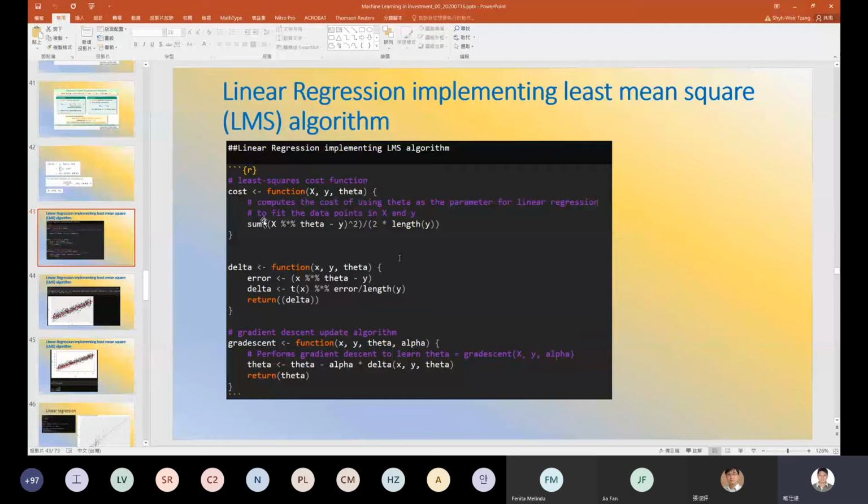But don't worry, if you're not familiar with those formulas, you don't have to read those codes. Okay, but anyway, let's go back to our coding here.